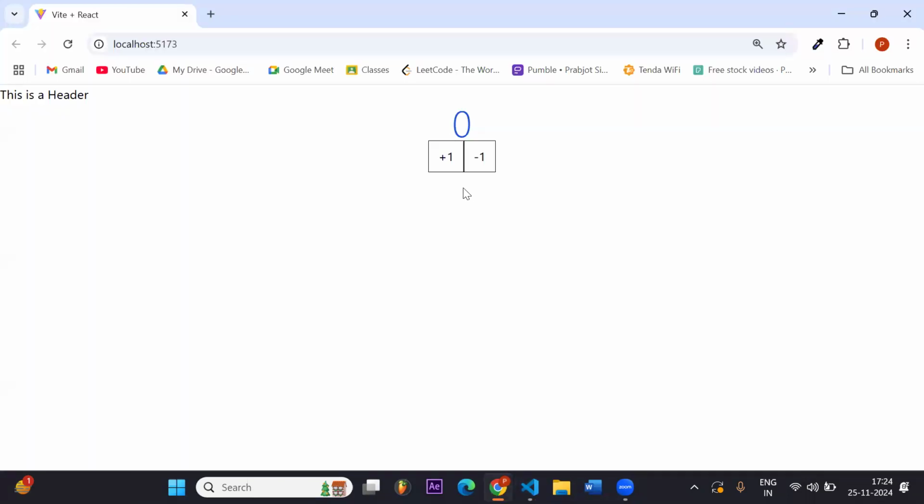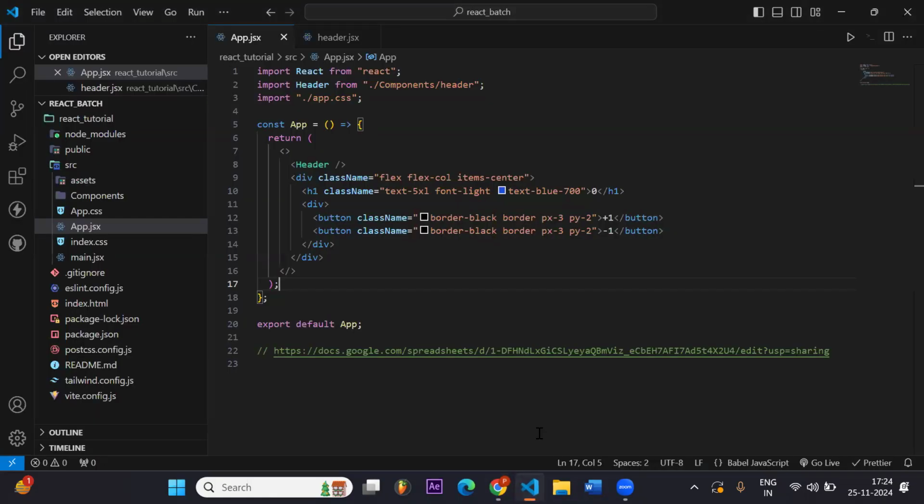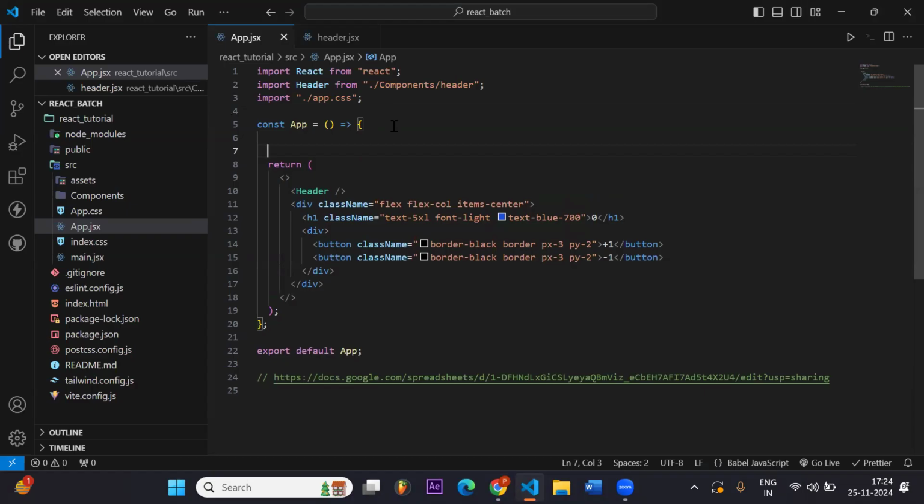What I want to do now is when I click on the plus, this should increase, and when I click on minus, this should decrease the value. So let's see how a normal person will approach this problem who is new to React. So there are event handlers, as you know. So when we click on +1, we can write here onClick. There's an onClick event handler, which when we click on it, then the function will be called.